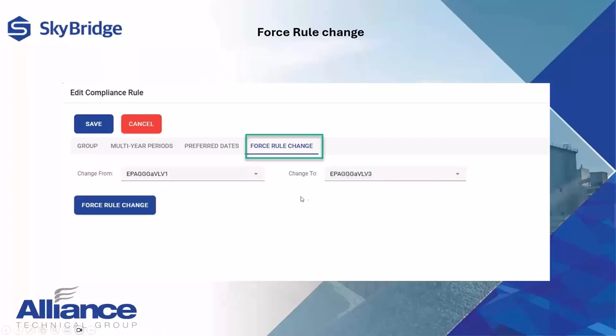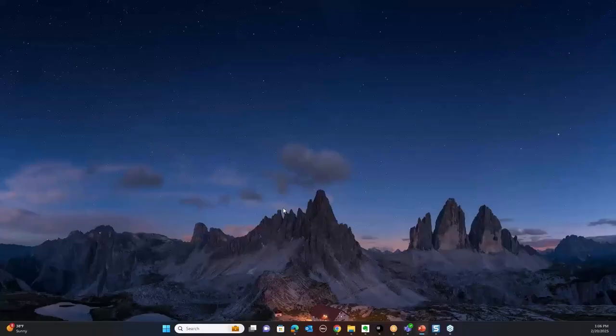It's going to tell me how many it's going to change, and then of course I can go ahead and make those changes, and then of course it's going to schedule that one for quarterly now. So again, if you want to change a group of components, I'll show you that here in a sec. Let's move on to SkyBridge.